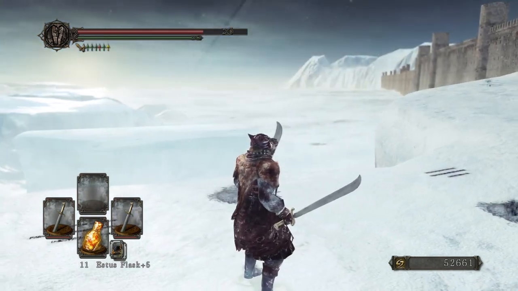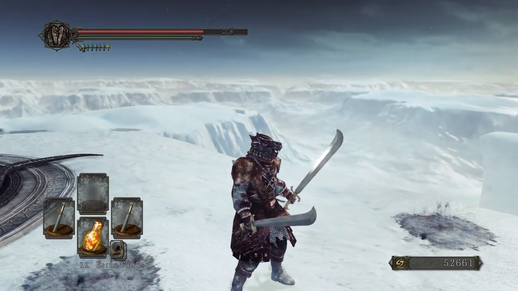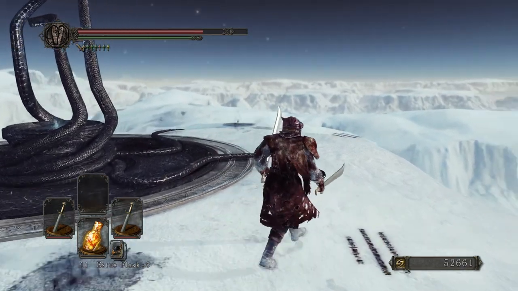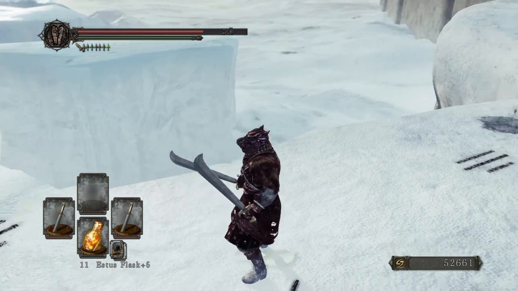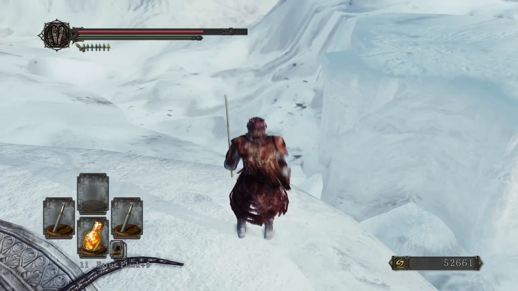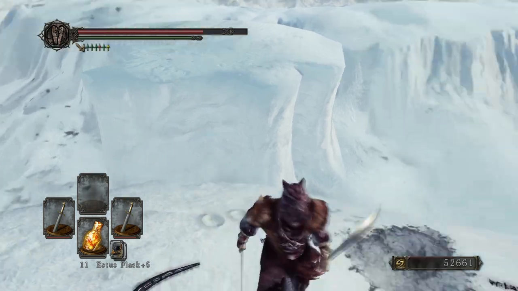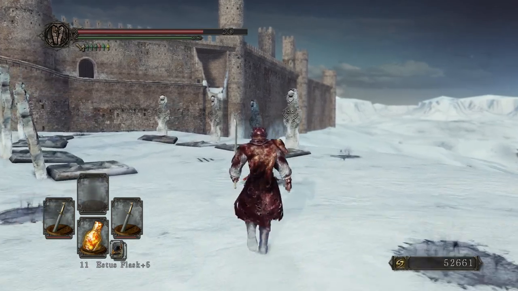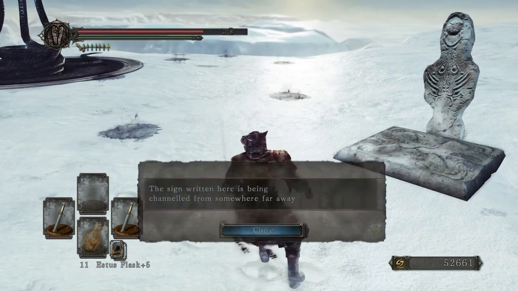Take a look around. God, this place is beautiful. Oh, look at that. There's even snow on my boots, isn't there? Yeah. That's so cool. The walking sounds in the snow are really good, too. Love all these different environments.